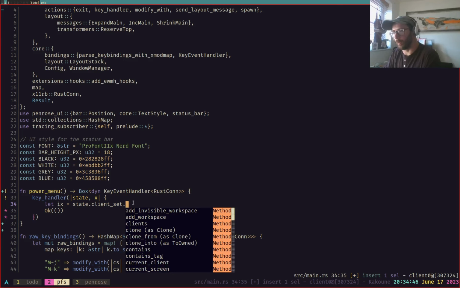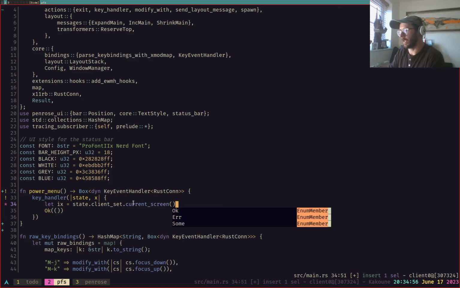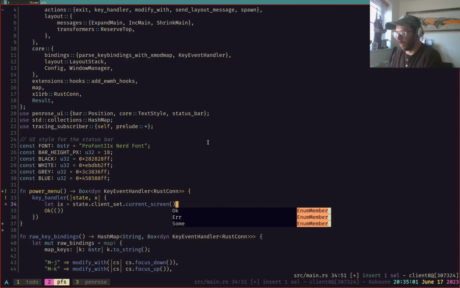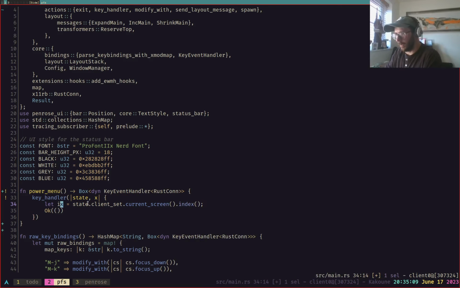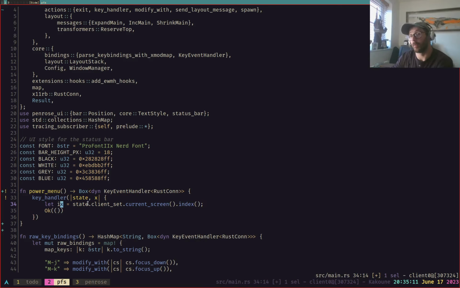There we go, it worked out what we're working with. So we want current screen. I think that's what I want. Let me double check. Yeah, I want the index off of the current screen. Index, cool. So that will give us a usize, which is basically telling us which screen index we should render the dmenu menu on.